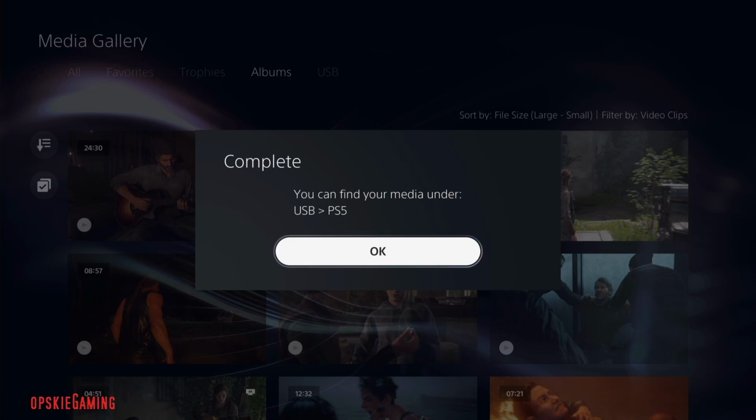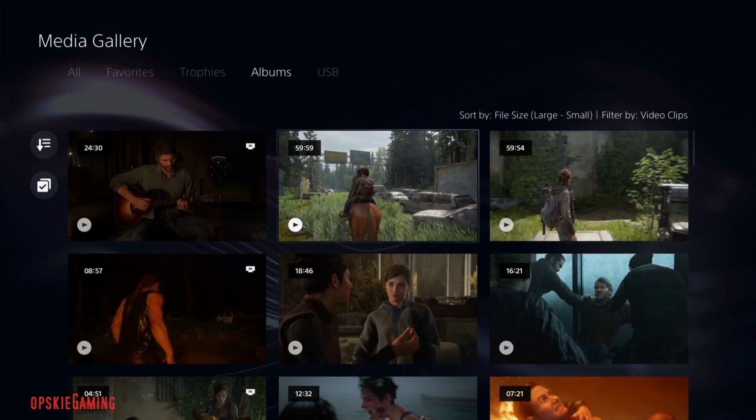And no matter what you do, even if you format your external drive, whether it's your micro SD, your flash drive, or an SSD or whatever, it's just not going to work. The file itself is what has a problem. In any case, guys, if you've been having this same issue, this workaround right here is going to solve your problem. And hopefully, maybe Sony will fix this problem with their future updates. Let's just hope so.